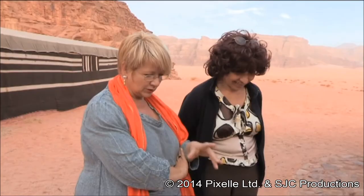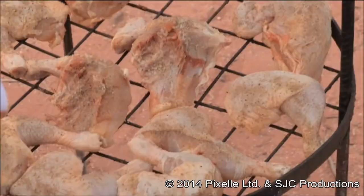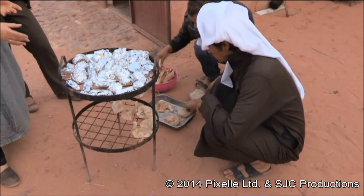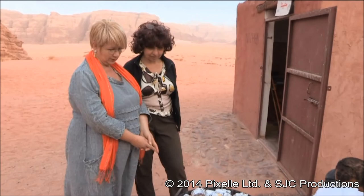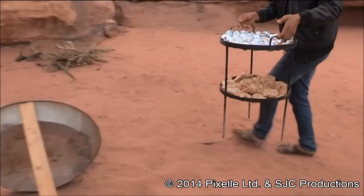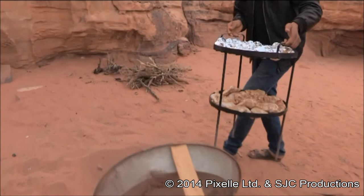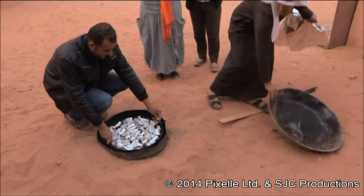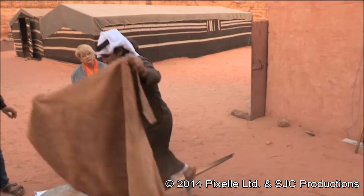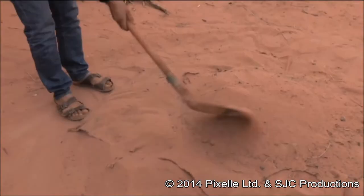You just simply sprinkle that on and then it's ready? Yes. It takes longer to cook the meat, which is why it's down below - it gets the main bit of the heat, and the vegetables just gently cook inside their foil. Now that the meat has been evenly laid out on the lower rack, Amir carefully lowers the tray into the drum over the hot coals. That's really tight on those coals and the glowing embers. Amir and Salem cover the top with a double layer of baking foil to keep out the sand, then seal it with a sturdy metal lid. Then comes the insulation - a camel hair blanket and then a thick layer of sand.